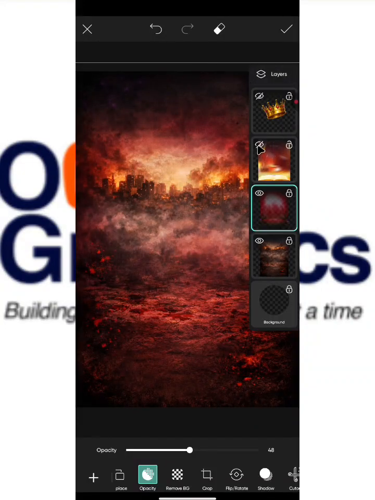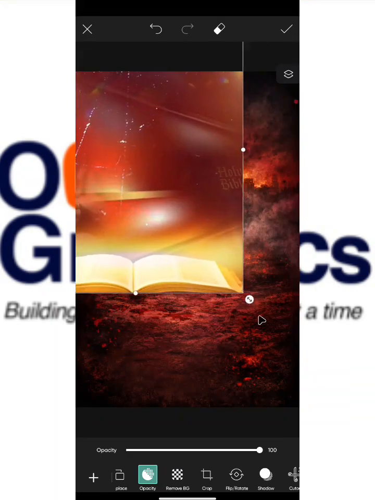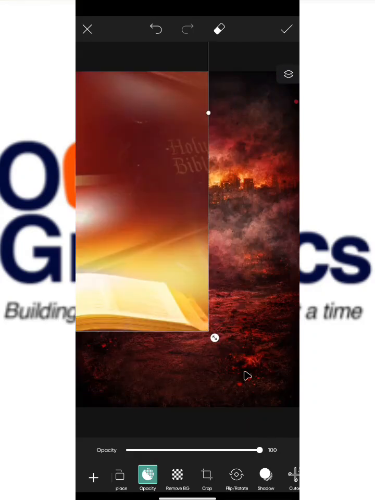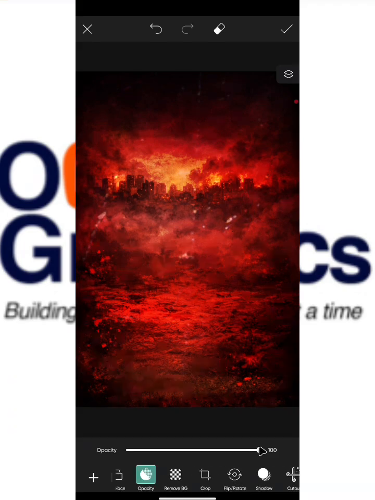Now lock this, then click on this also. So I'll just enlarge, take away the Bible parts. Then the same thing, I'll go over to blend, screen, no. Oh, okay, I think this overlay is quite giving me what I want. No. So I'll work with the overlay. Then I'll reduce the opacity a little bit again.